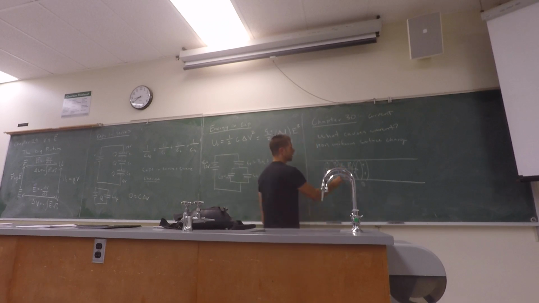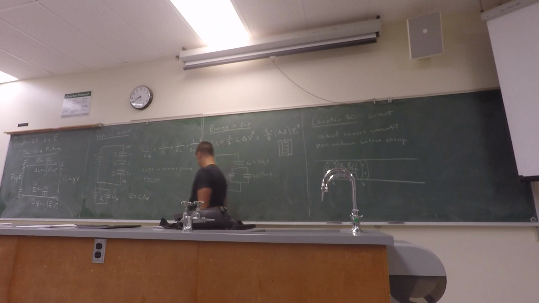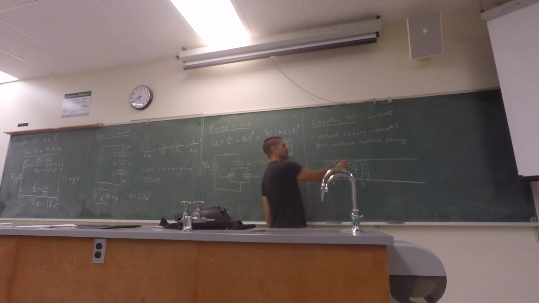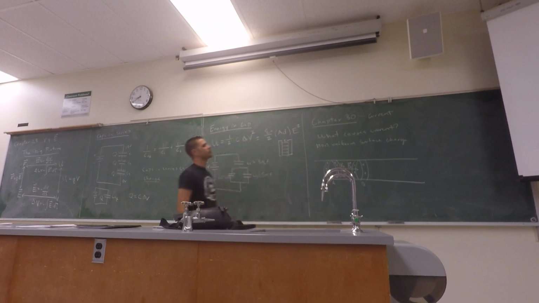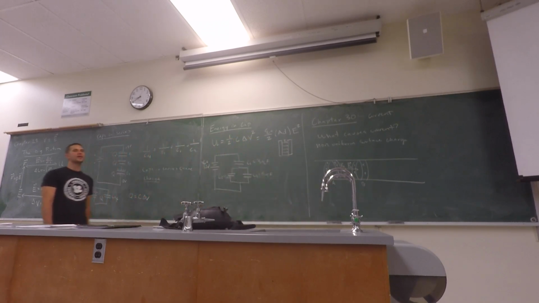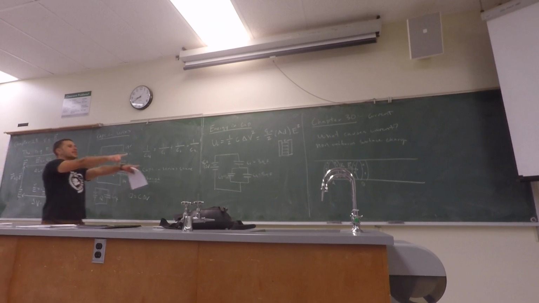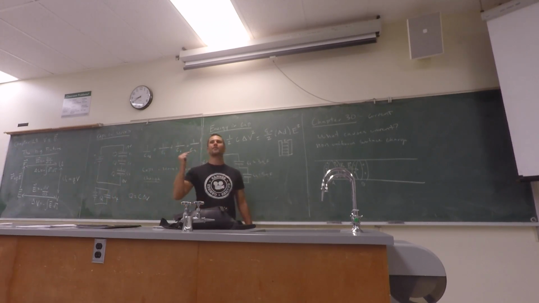Okay? And that causes a net electric field in this direction. Need a bigger piece of chalk. Okay, and the same thing all along the wire. Anytime there's this gradient of surface charge, it causes there to be an electric field in the wire, which then causes any free electrons inside of the wire to flow down the wire, and that's why we have current.